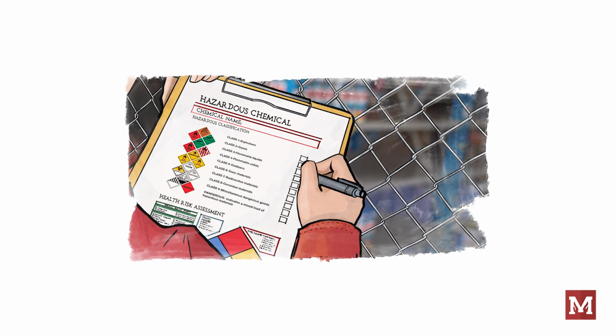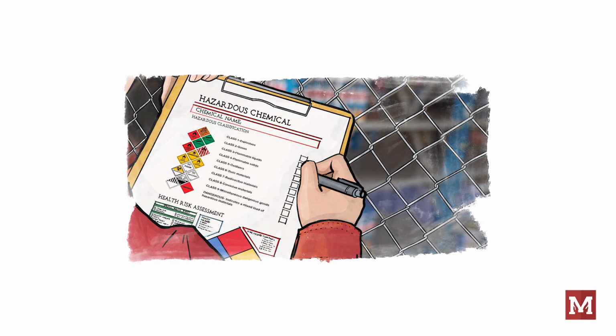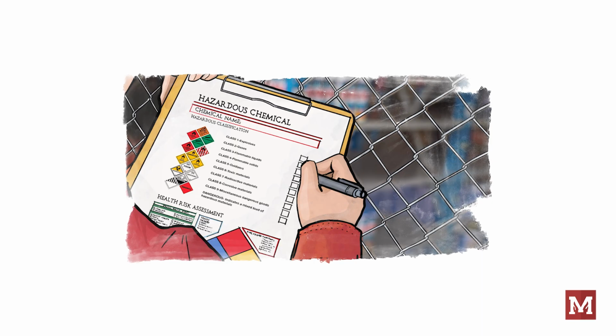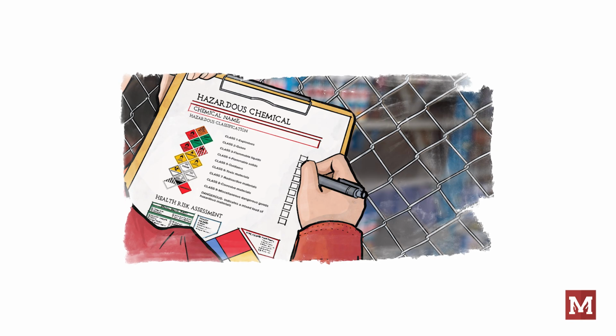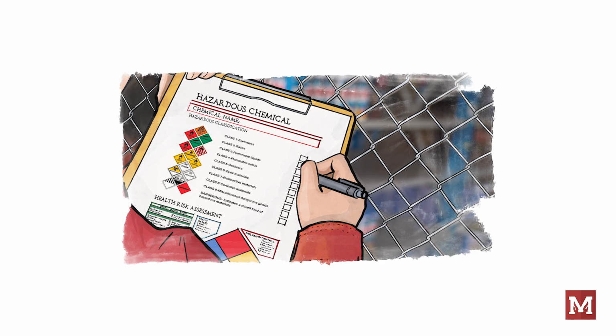A material isn't limited to just a health or physical hazard, though. Many hazardous materials will be classified as more than one type of hazard. This means that we need to comply with all the relevant requirements, ensuring to address all associated hazards with the material. Before leaving this segment and moving on to the process used to classify a hazardous material, let's review some common misconceptions that I've heard throughout my career.